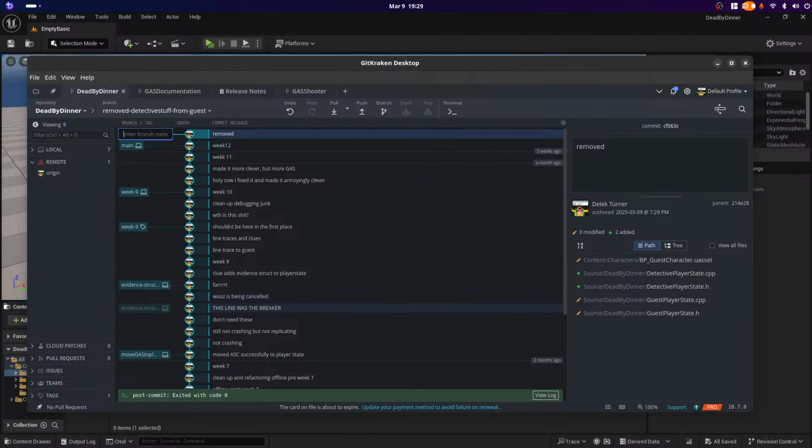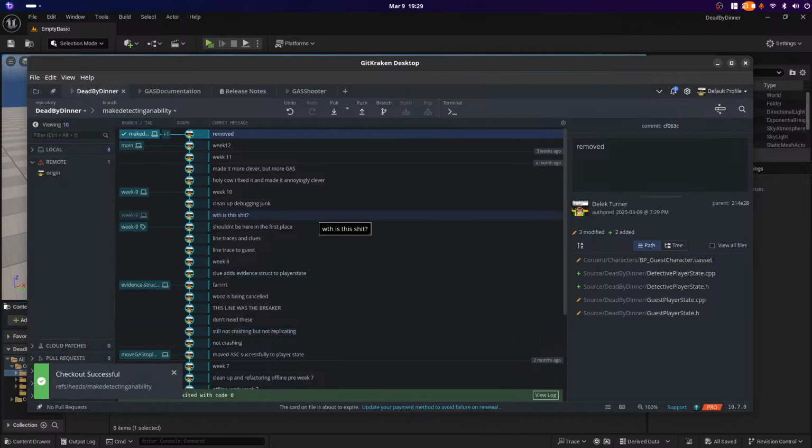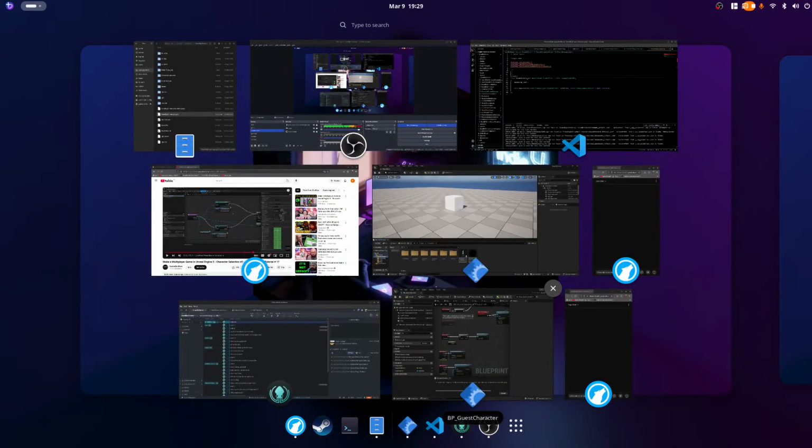And then off of this, we're going to make a new branch called ability. Make detecting ability. All right, so we've got that. Let's do our dumb thing.